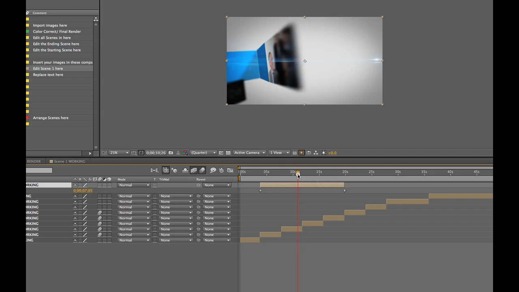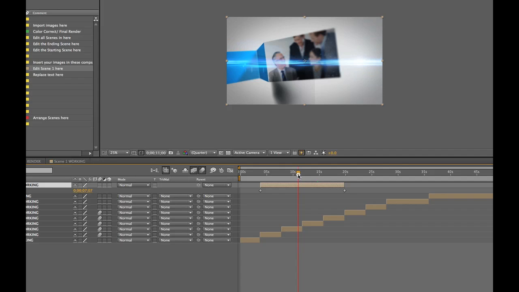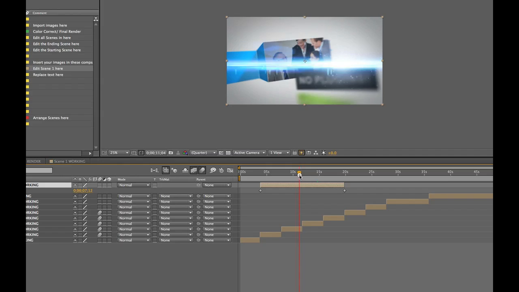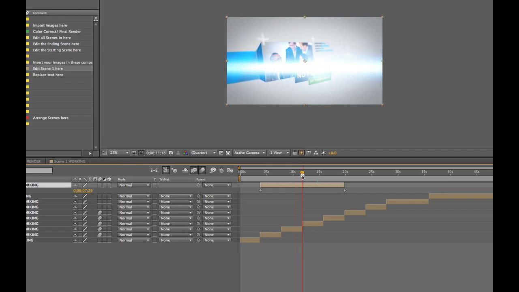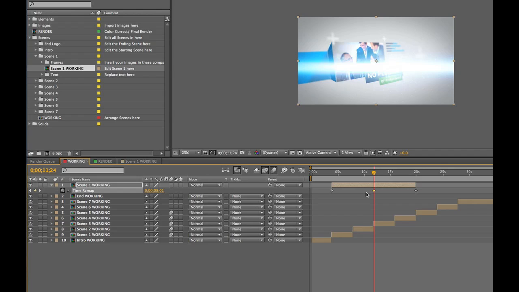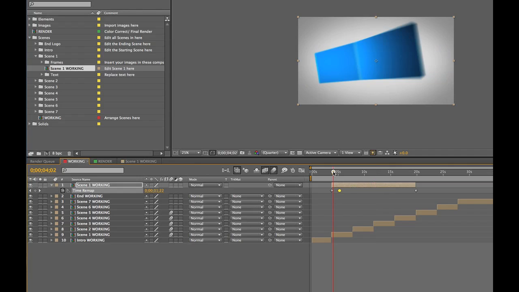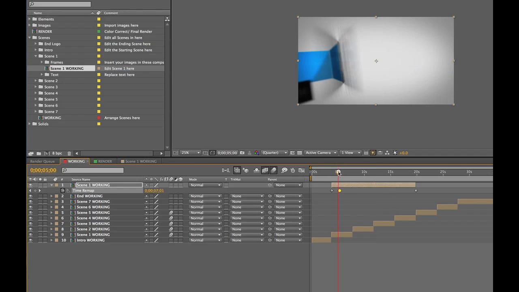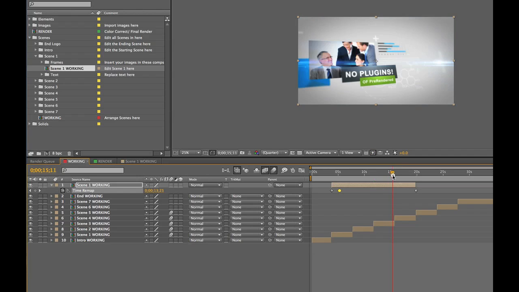So you're going to find the spot, or wherever you want, but I just kind of like it like this. So it's going to go by like that, and this is kind of where I want it to stop. So I'm going to click the keyframe, then I'm going to hit Command and click the keyframe, and that's going to give it like an ease, an easy ease. And so now if I move this all the way down, you'll notice that this goes by a lot faster, and then the rest goes by really slow.